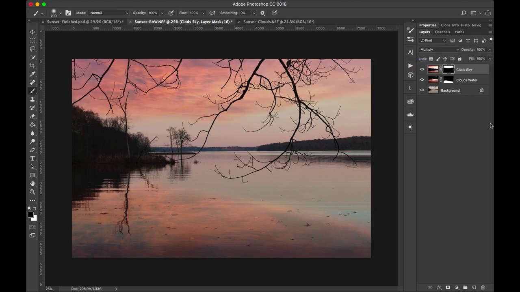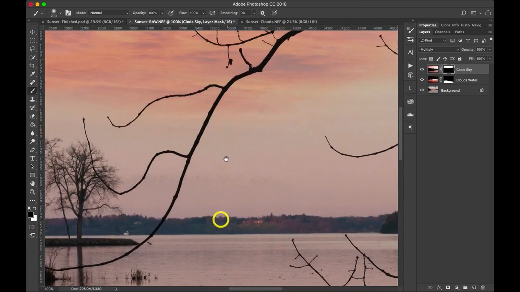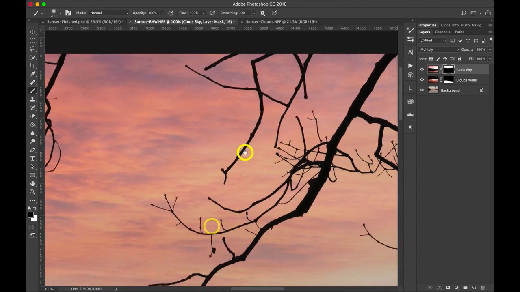Now if I turn the visibility of the layer on and off, sure enough, I'm just affecting the clouds in the sky now. Now, I wanted to return and make a comment on the blend mode of Multiply, because something quite wonderful is happening here. In fact, I'm going to do a Command 1 to zoom in at a pixel level, and I'm going to turn the visibility of this layer on and off. And look what's happening, right?